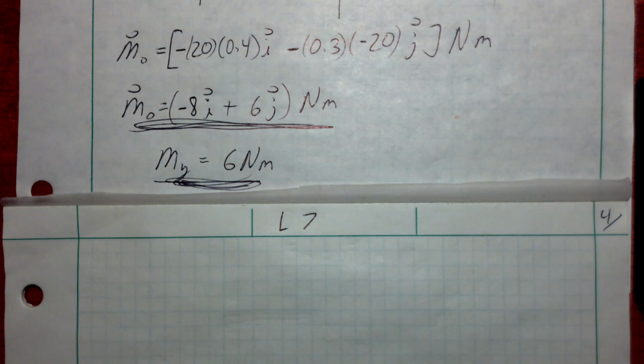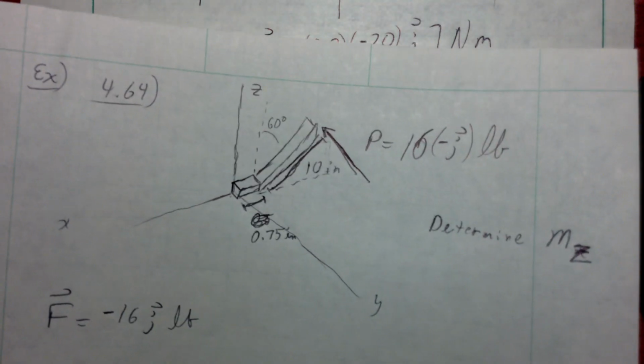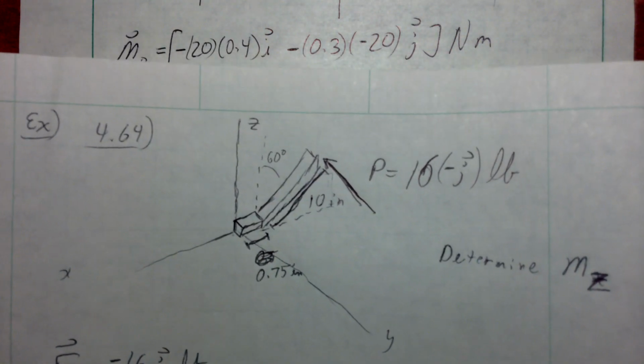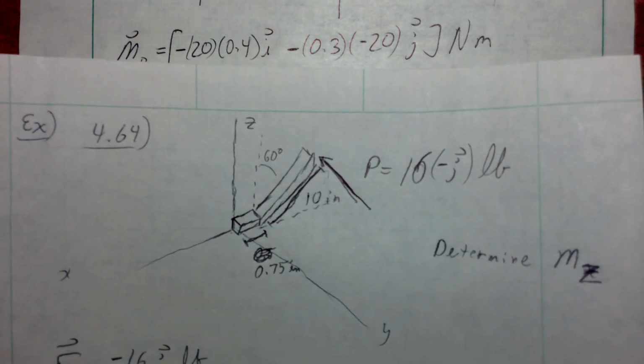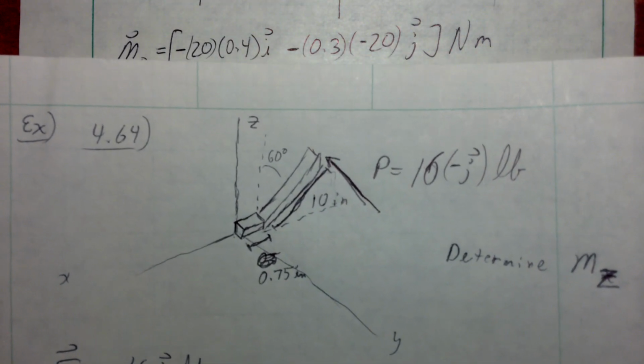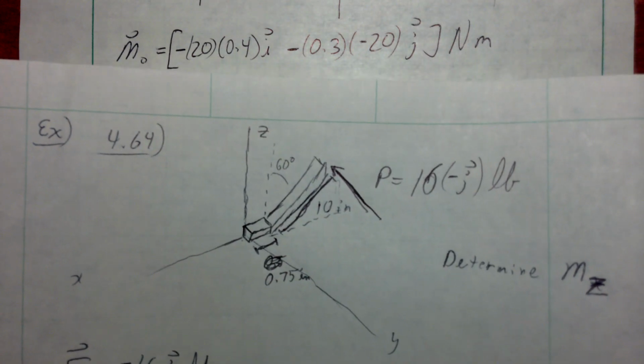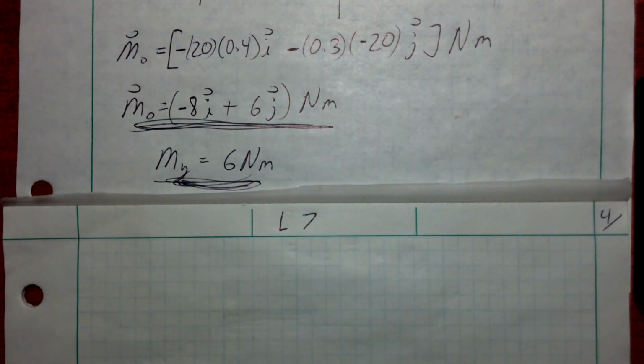So we worked through one example there. I've got another 3D moment example here that you can see. We may work through this. I'm going to continue on with Chapter 4. We'll do this kind of as a bonus, if we come back to this, perfect, if we have time.